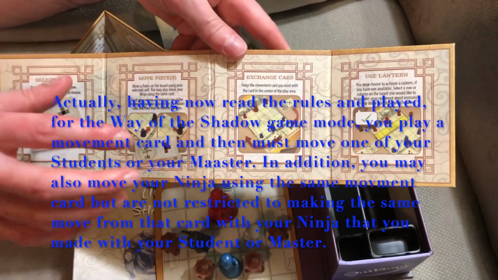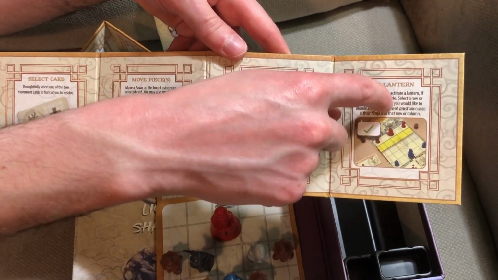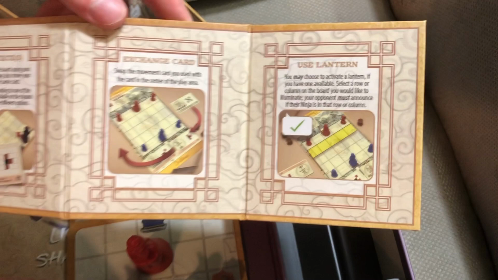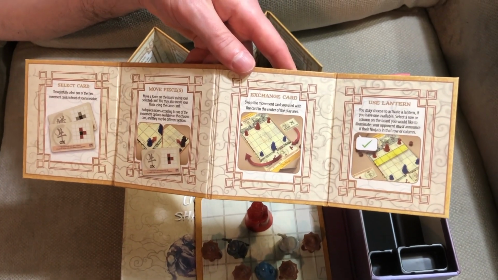So you could move a piece on the main game or the ninja. Then exchange card is just the same as in the base game. But the other cool new thing here is using a lantern. These lantern pieces serve a cool purpose: you can illuminate certain areas of the map, and that may help you find where their ninja is.